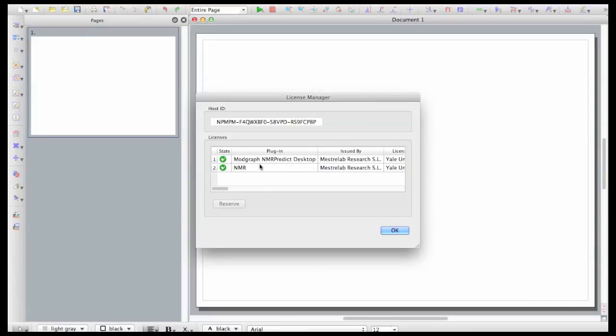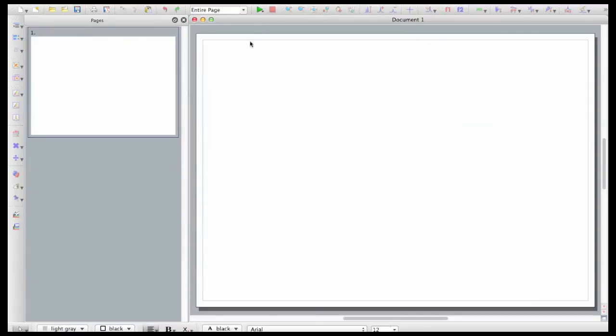You could also install the NMR prediction plugin, but you don't need that typically. You just need the NMR processing plugin. If you see any X's here, this means that the packages have not been successfully activated and you need to repeat the process or contact someone for extra help. Once you've successfully installed and activated the program, you can use it to process NMR data.